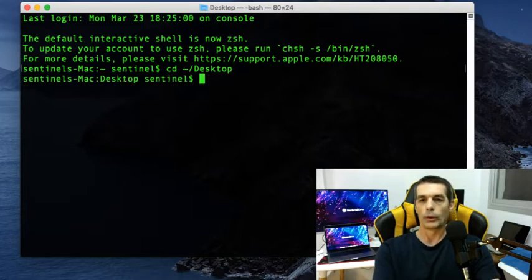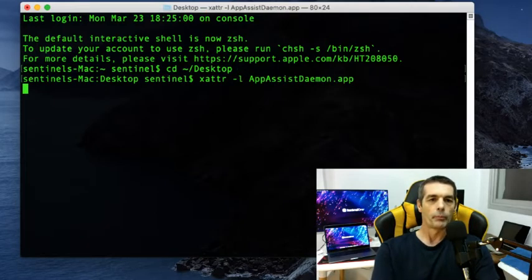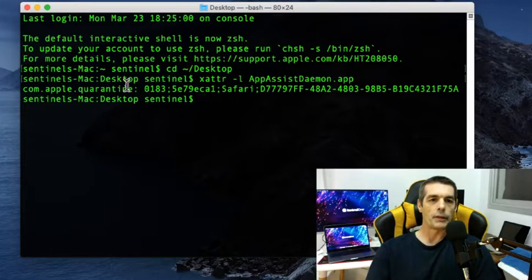In earlier versions of macOS, all we had to do here was remove what we call the quarantine bit. If I just list the extended attributes of this, you'll see there is this com.apple.quarantine bit, and that used to be the only thing that kicked off XProtect on 10.14 and earlier versions. If you removed that, then XProtect wouldn't bother scanning your file.